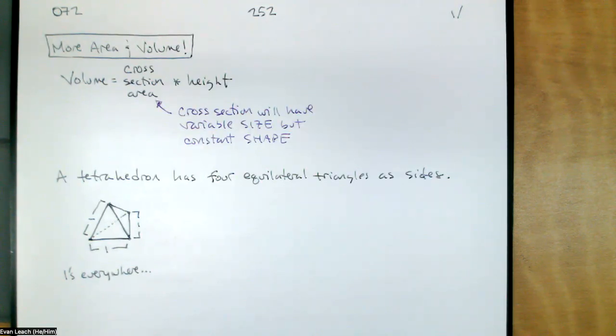So the example that we had yesterday was a cone that was cut out of a cylinder. The cross-sectional area was always a circle, but the circles had different sizes. So we had a constant shape, but variable size. This is so that we could write one formula for the volume. We could say pi r squared and just vary the radius of our circle, of our cross-sectional area.